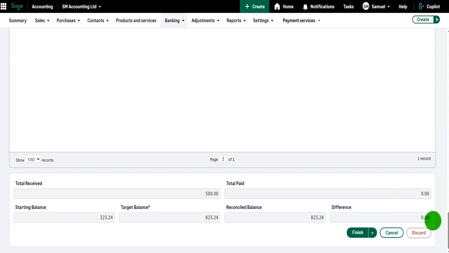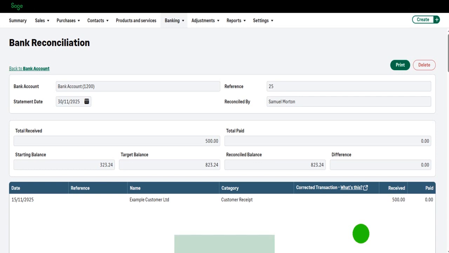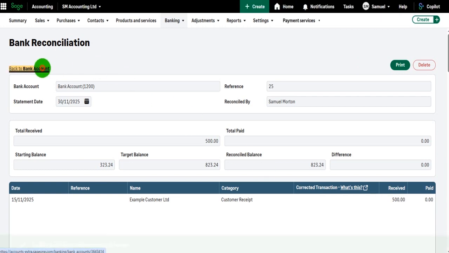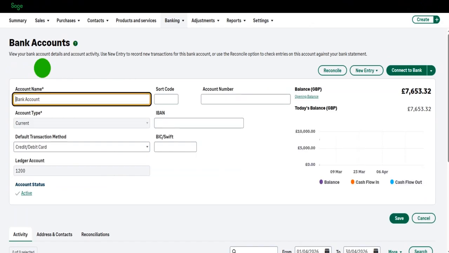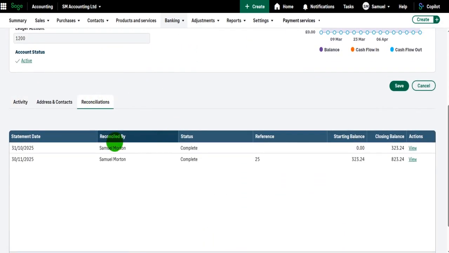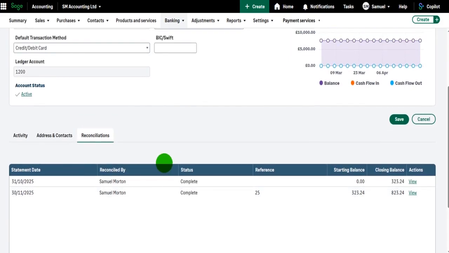We have a difference of 0, so I can finish the reconciliation. That is done. If I go to the bank account, click on reconciliations, you can see I now have 2 reconciliations. So this is the basics of doing a bank reconciliation on Sage Accounting.